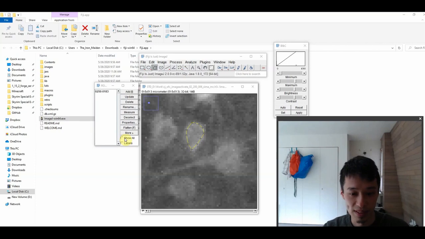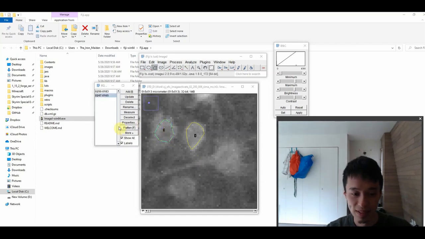We can show all existing ROIs by clicking this show all. Now if we wanted to add another one, let's draw another ROI, and then add. Now you can see that all ROIs that I've drawn are shown.